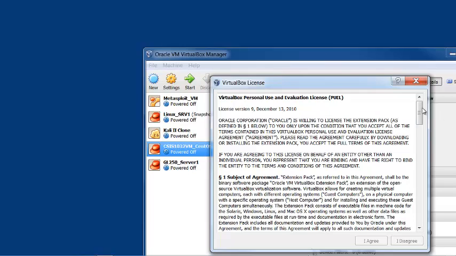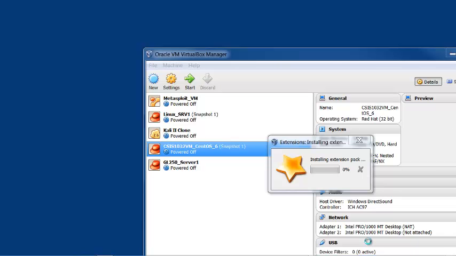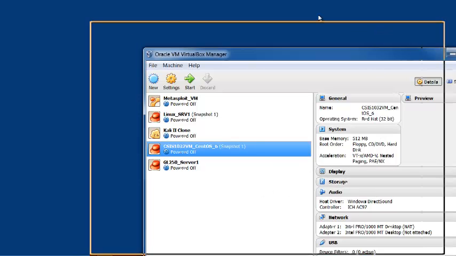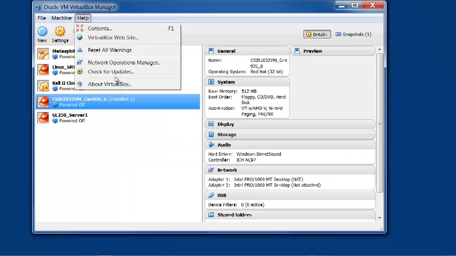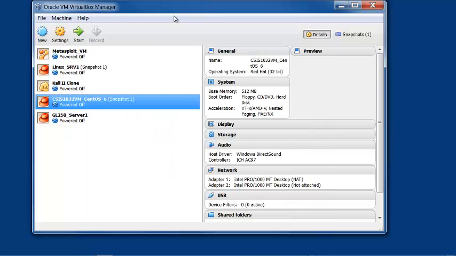I'll click on that, accept the license agreement, say yes. It'll go through, complete the installation, installed correctly. Let's bring this back out. So here it is. Ready? 4.3.12. That's the one we want, and that seems to be solving our problem.